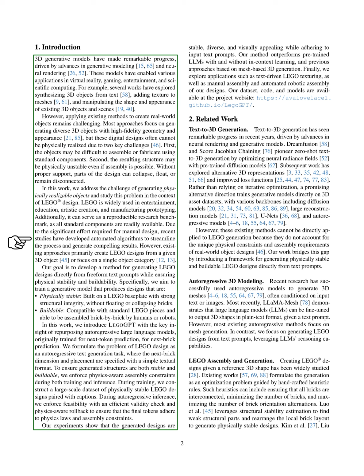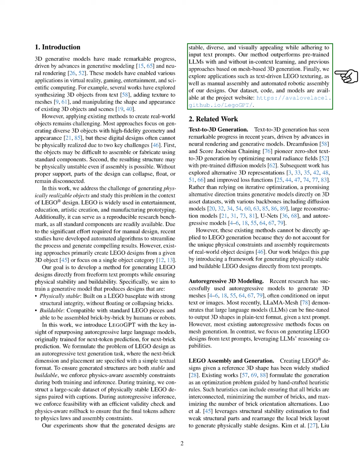Our experiments demonstrate that the designs we generate are stable, diverse, and visually appealing, aligning well with the input text prompts. Our method surpasses pre-trained language models and previous mesh-based generation techniques. We also explore applications like text-driven LEGO texturing and both manual and automated assembly of our designs. Our dataset, code, and models are accessible on our project website.